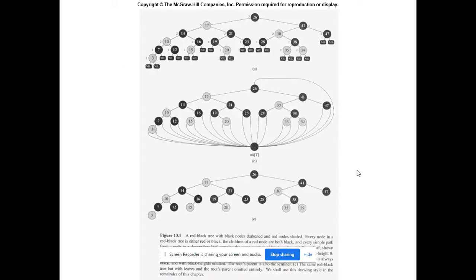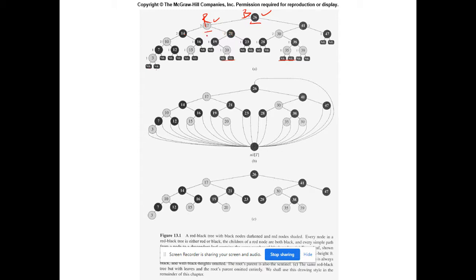You can see an example of the same on this screen, where you can see this is red, this is black, this is red. As we said, all the leaf nodes are nil and black, and the root should be black. If any node is red in color, this is red and this is black, then both of its children must be black. You can see one left child and another right child, and both of its children must be black.